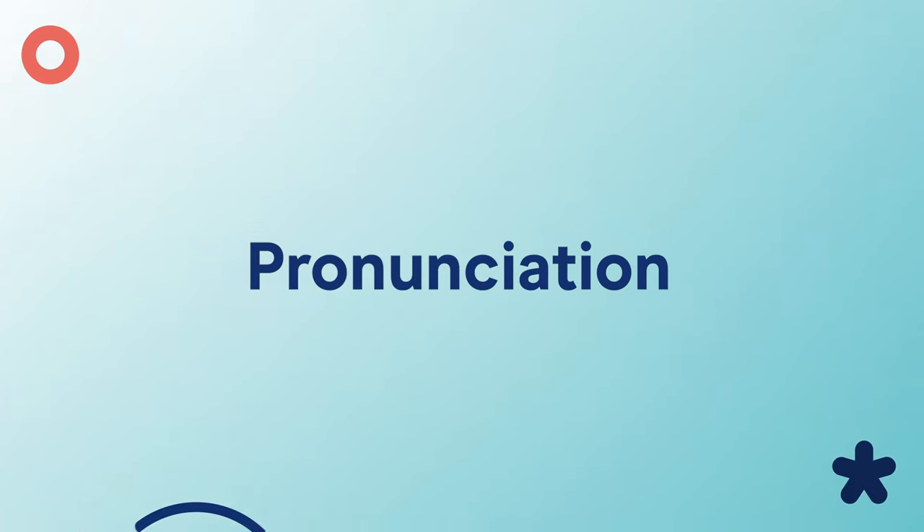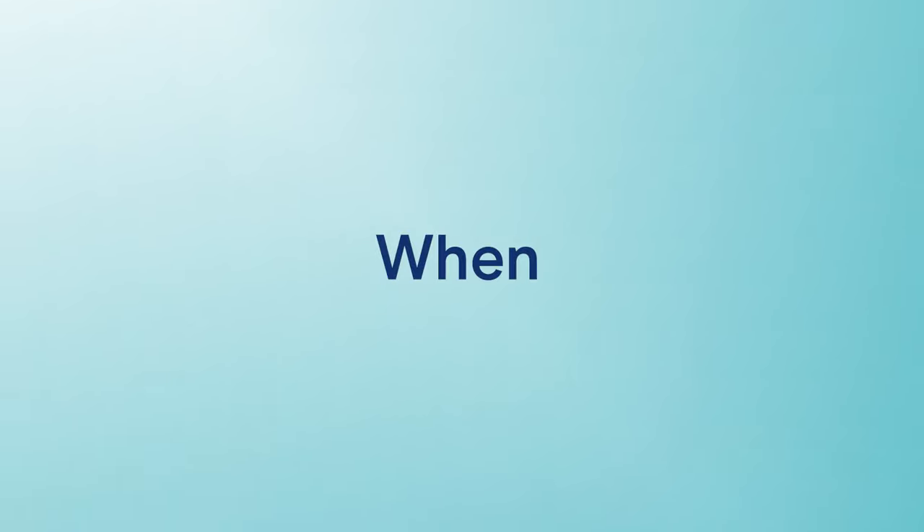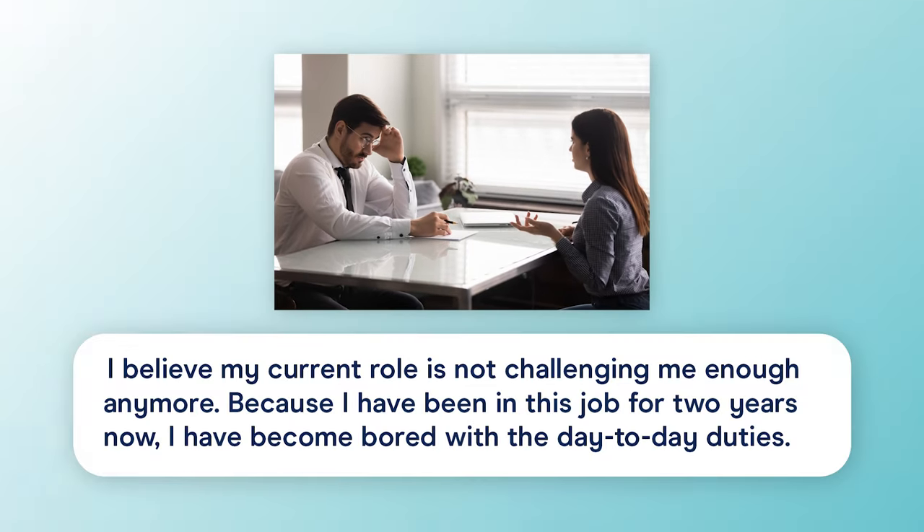Finally, let's look at pronunciation. To score well for pronunciation, you need to use the correct sounds of the English language, which can be different from your first language. A common mistake non-native English speakers make is confusing certain sounds with others. You also need to use intonation — when your voice goes up and down — because you need to avoid speaking in monotone. You also need to speak with meaning. This includes using correct word and sentence stress, good rhythm, connected speech, and having the right pace — neither too fast nor too slow.